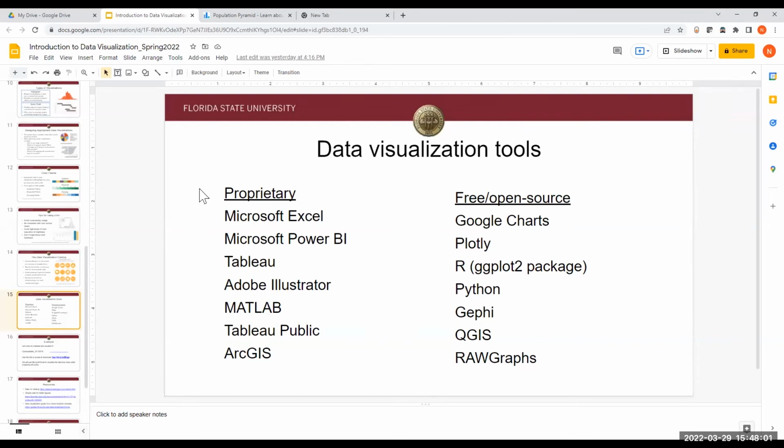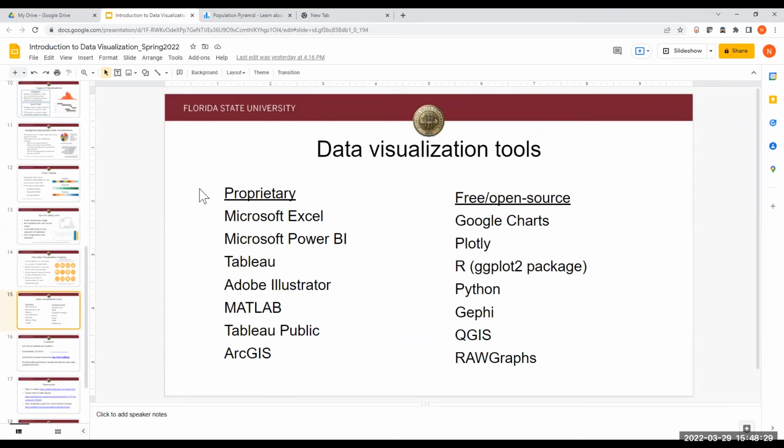So like your Microsoft Excel, your Microsoft Power BI, these are available through the university. So if you're an FSU faculty, staff, or student, you can use these here. You also have other software that while it may not be specifically for visualization, it has a strong visualization component, such as MATLAB.